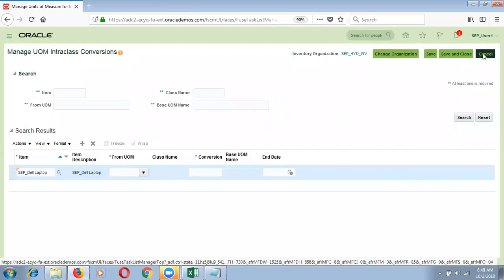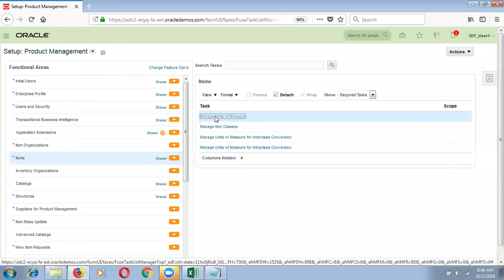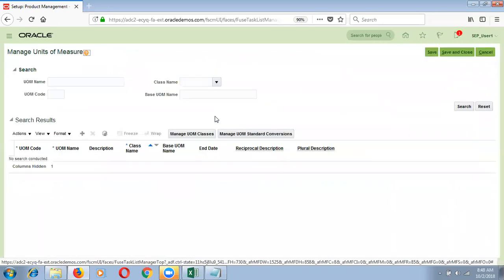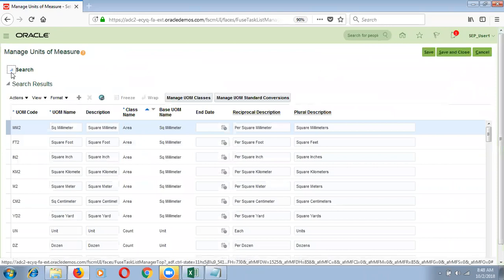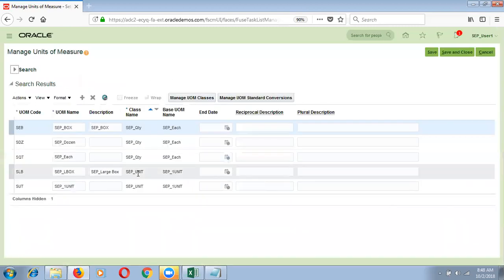Why are we unable to see other things? Let me check. At item level, we have defined that, so it is going only to those list of values, I think, for this item. Okay, so for this item, I think we chose "each" as the first thing. Yes. Okay, so I got why only those things are showing.